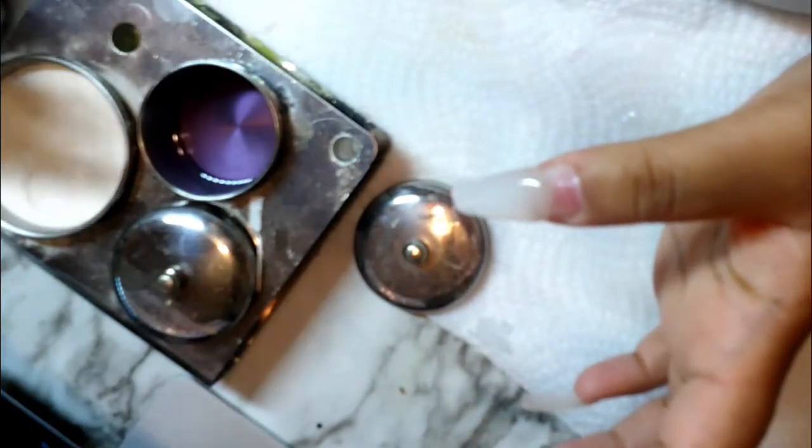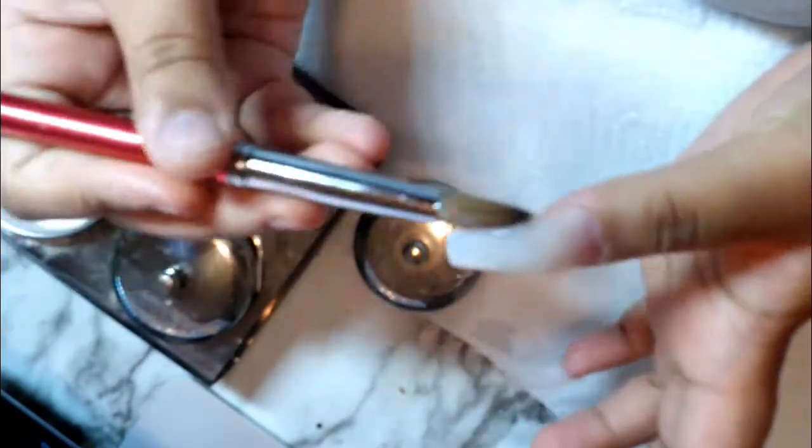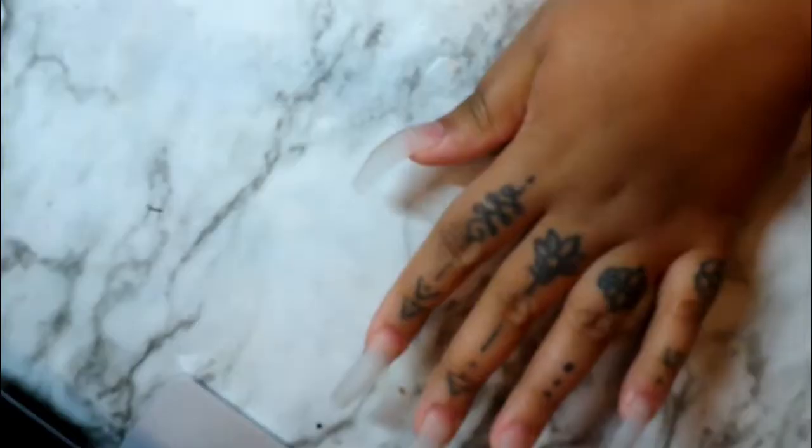And of course, if your nails are really, really short, I would start off short and gradually, as your nail grows out, build it up. I personally don't wait. If I'm gonna do my nails like this, I'm gonna do it. But then again, I'm not doing any really hard labor. I clean up, take care of kids, cook, clean, that type of thing. I'm not lifting anything. I'm not going to work right now currently, so I'm basically at home.